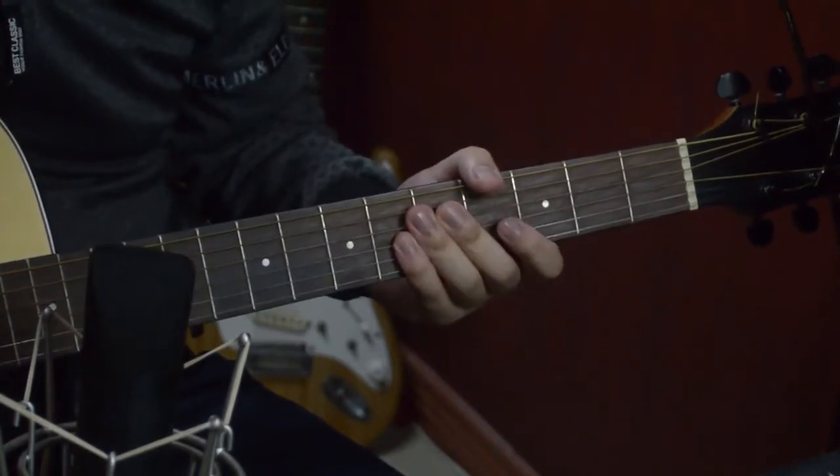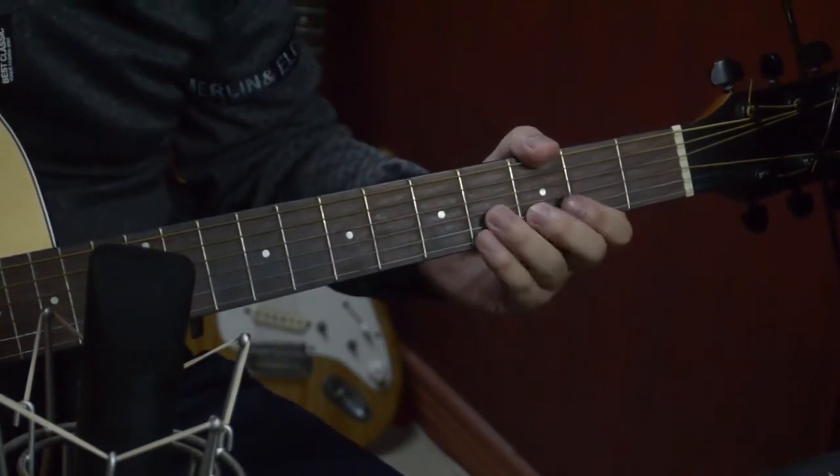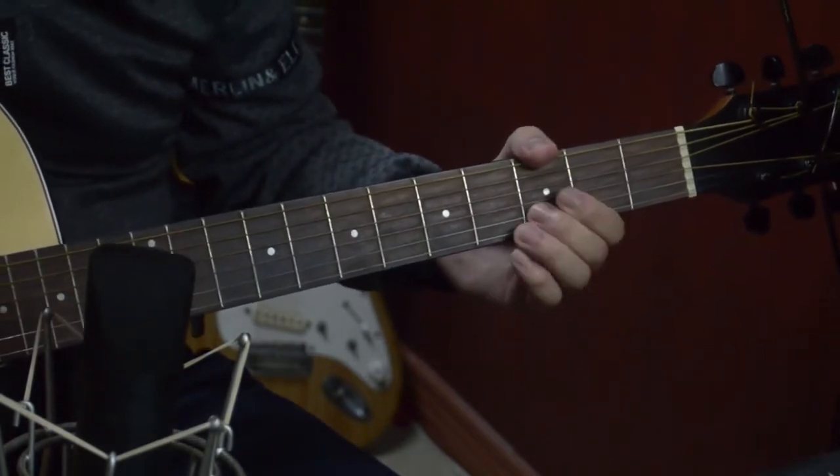Sliding is exactly what it sounds like. It's sliding from one note to another note or fret, like this.